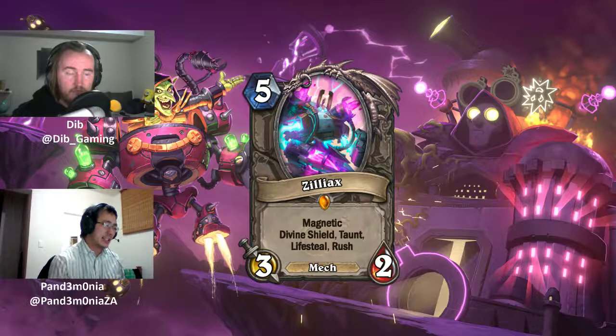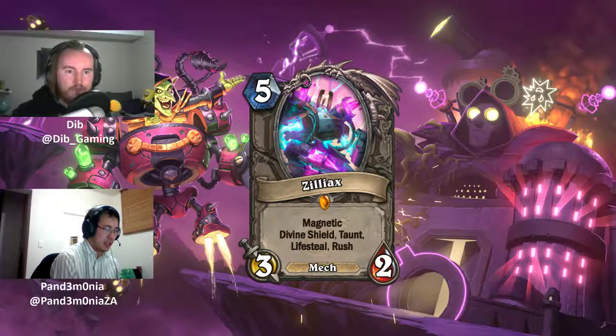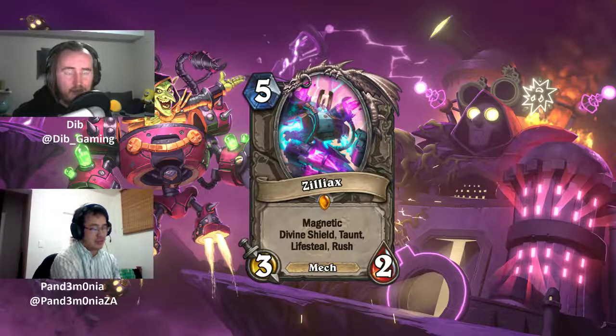No. It's that the 3/3 wouldn't have Rush. No, you've already done the 3 damage, so it's basically just that. That's what I'm saying. It's as if that 3/3 had Rush and Divine Shield, right? Yeah. So you're getting an extra health. You're just not getting Taunt and Lifesteal. I'm not sure how relevant that's going to be in Magnetic decks in particular. But Ziliax is definitely something you will put in your Magnetic decks based on what we can see at the moment.